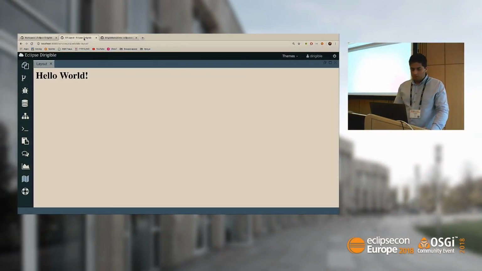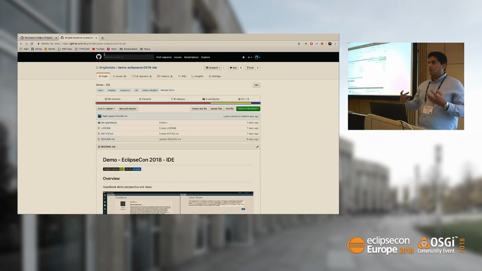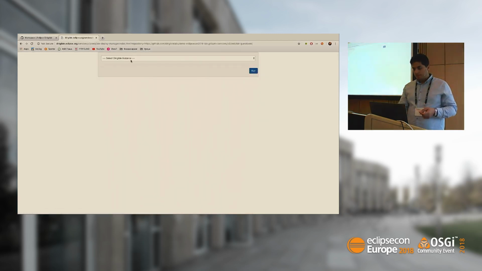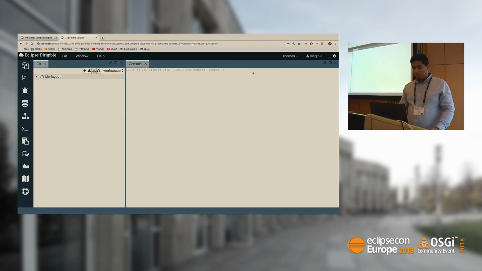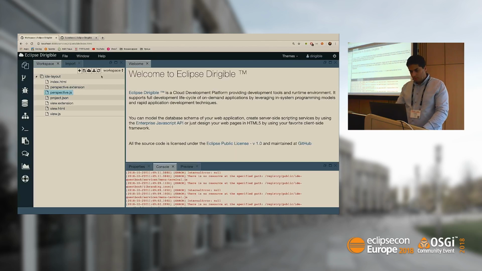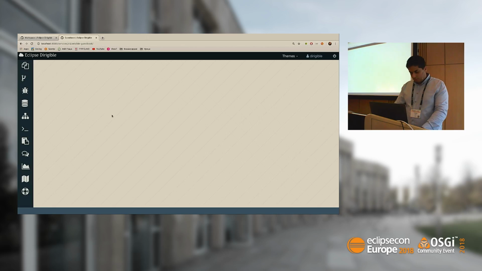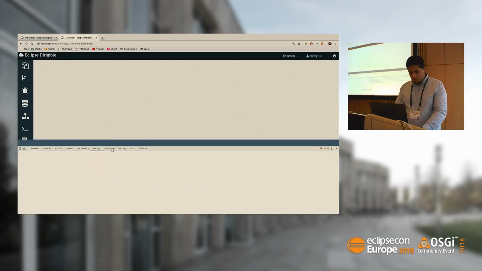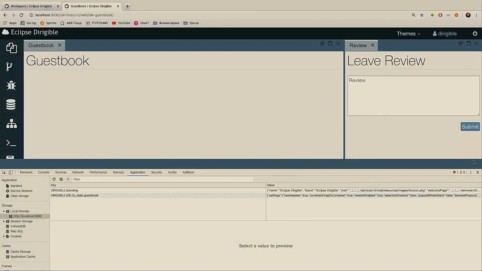And the second one is a little bit more comprehensive. We have two views in a new perspective, and they are talking to each other via this message hub. So again, the experience is the same, Run on Dirigible. We're using this for demo purposes, of course. Yeah, but it's cool. Wait a little bit to get the things synchronized, to be published. Refresh a couple of times. Clear my application storage because of the things that I said earlier, and here it is.